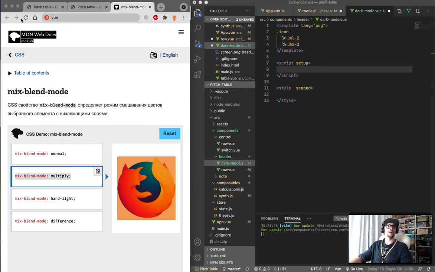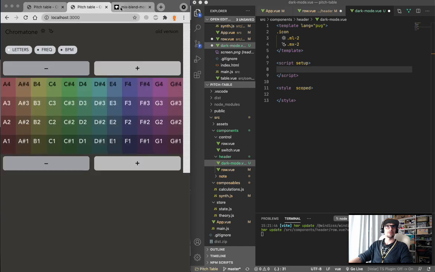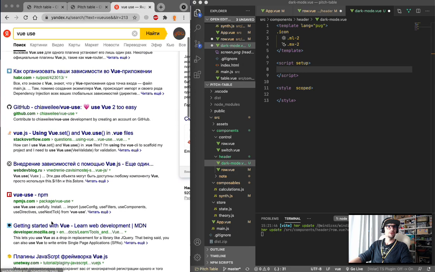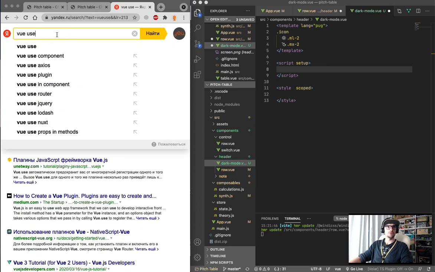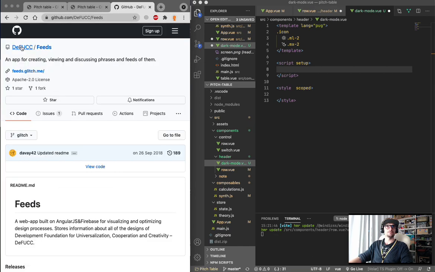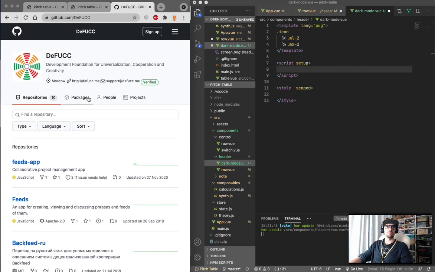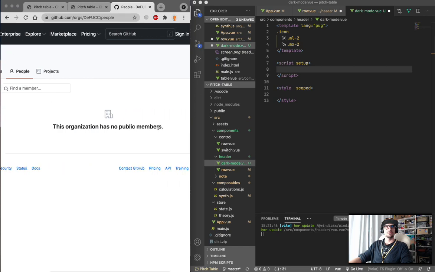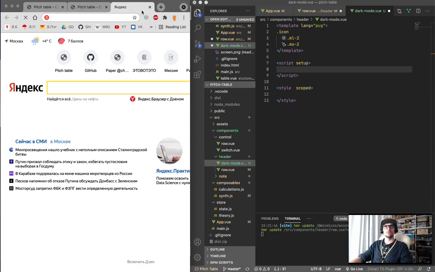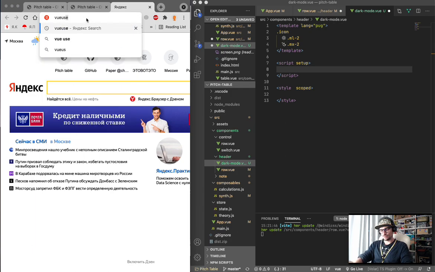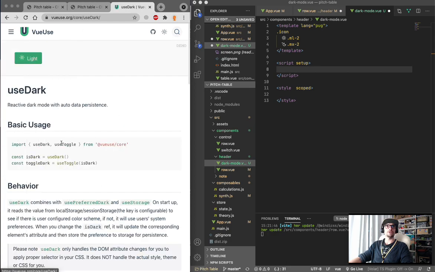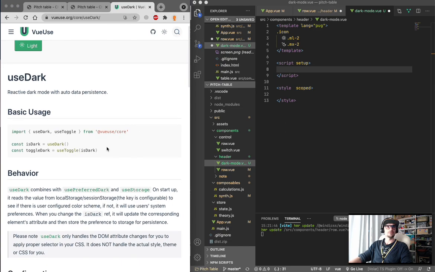So let's have VueUse. I'll go to my... okay, VueUse. I'll find it easily, hopefully. No, VueUse. Okay, just need to go to GitHub and to my page. There's no public. Okay, that's horrible. I believe it's vueuse.org. Yes, and here they have the useDark. useDark is a very nice thing.